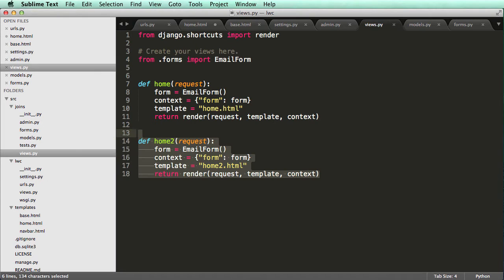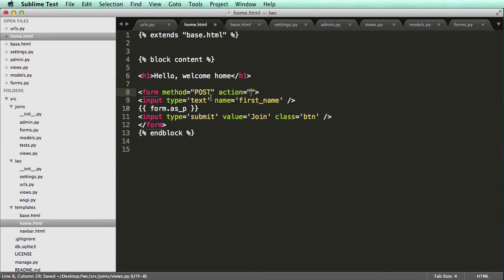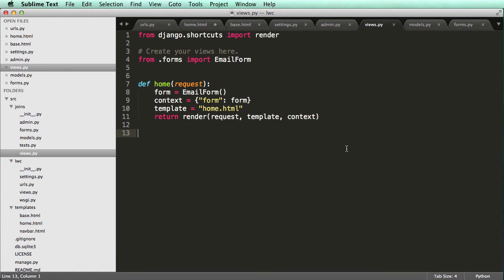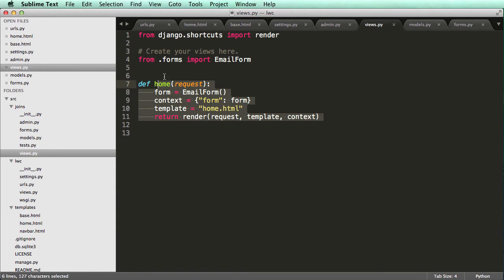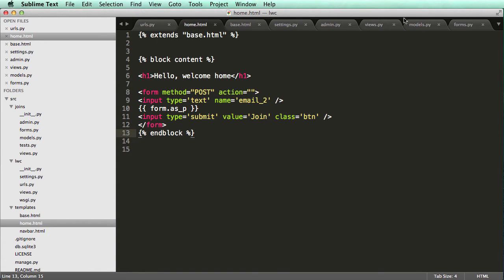Now, if that sending to different URLs of the action doesn't completely make sense, that's okay, because what we've got set up right here will work for us. Method is post, so we're sending data, and the action is going to go on the same page that it's rendering the form, which is what we want, and so we can now see it. So now I can post data in, and I have this input text of type, which name. So I'll just call this actually email2 now, and I'll leave it as is. So where we're at now is I have a method of post. It's going to send on to this view right here, and then we can do something with this data.